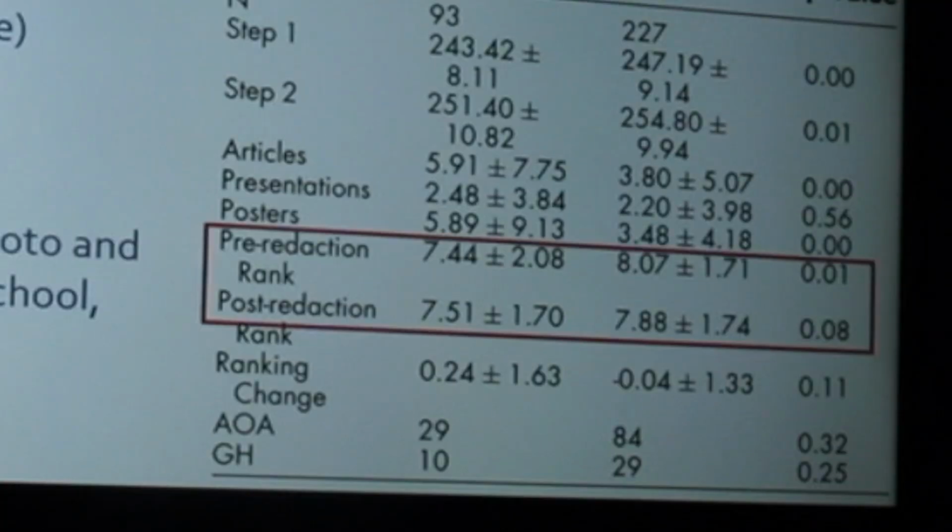When they brought that same application back and hid the photo and hid the race, the score actually went up. When you looked at the white applicants, when you could see everything, the faculty rated them on a scale of 1 to 10, 8 on average. But when they brought those same applications back a year later and took away the photo and redacted the fact that the applicant was white, the scores actually went down, indicating that the race of the applicant actually does have an impact on how the faculty member rates their competitiveness for their program.